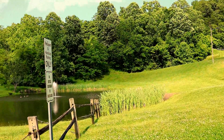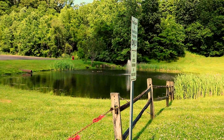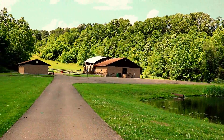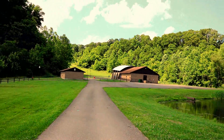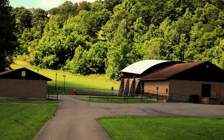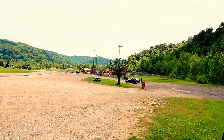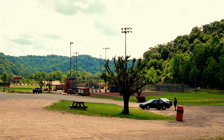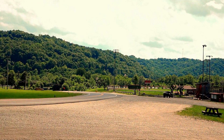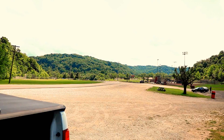Sorry about the wind — might need to get a dead cat or something for this wind. So here's a little lake and pond. And then there, we've got a little amphitheater. We've got some ball fields and things like that. But when you go over through there, that's where the main park and stuff is. We're going to get out here and see if we can't catch some fish.